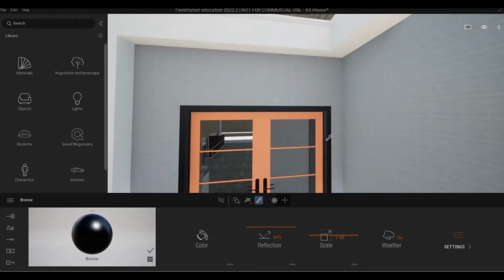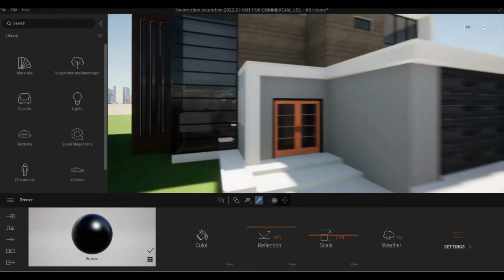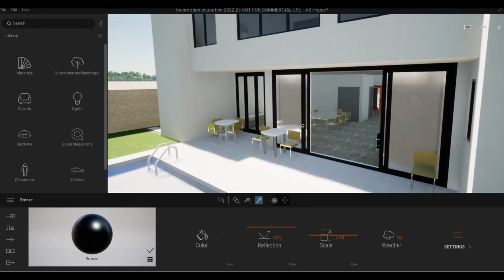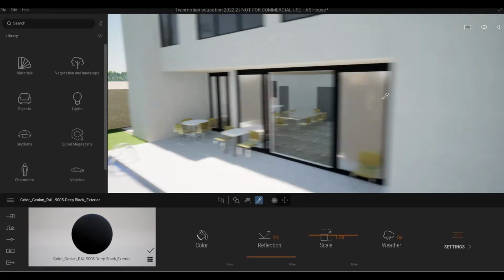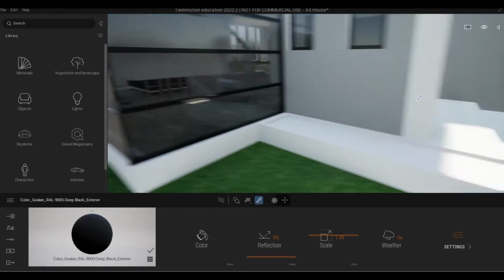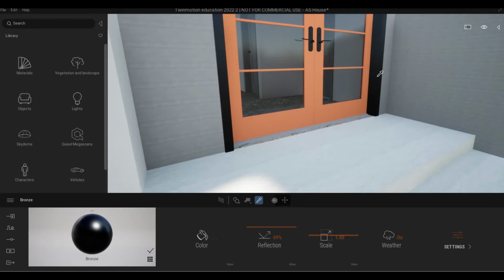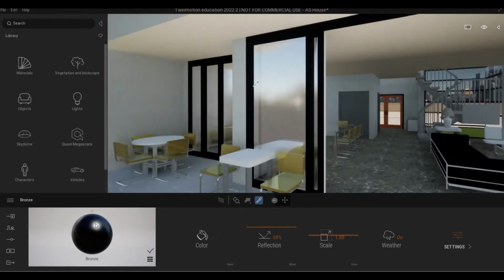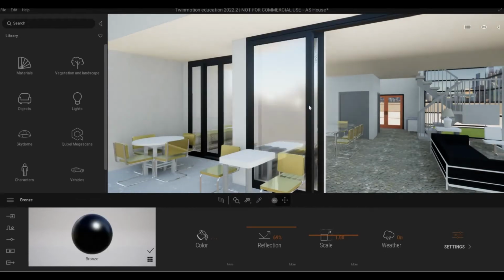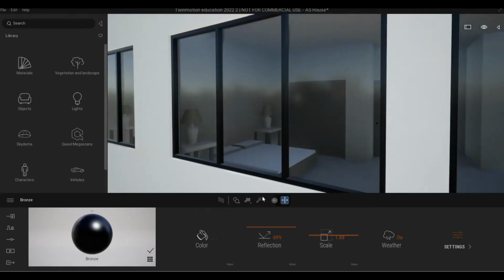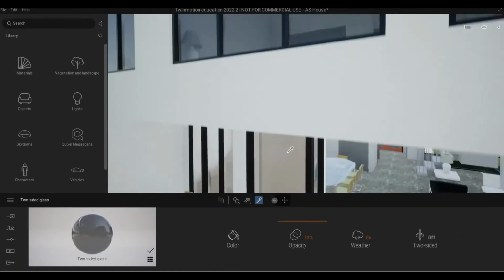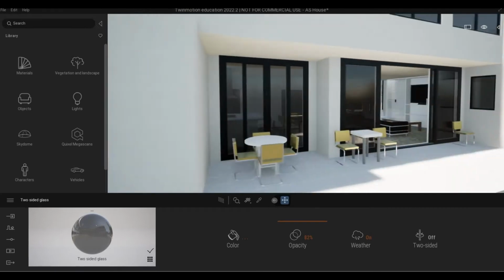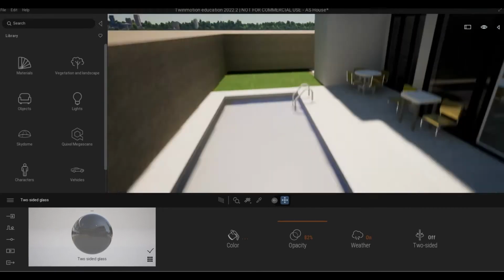I want the same thing as this one, so this is the same thing as the door frame for the front. For this one, we just need to use the same one like this, and then we just need to drag and drop it there. Also, let's add the same materials for the window, so for the glass, sorry.